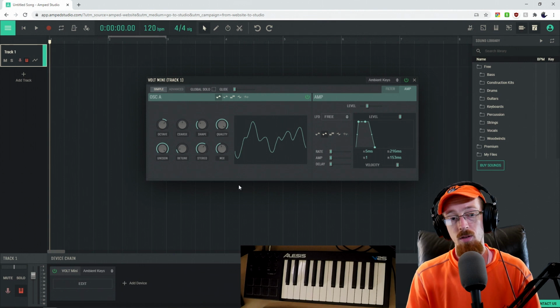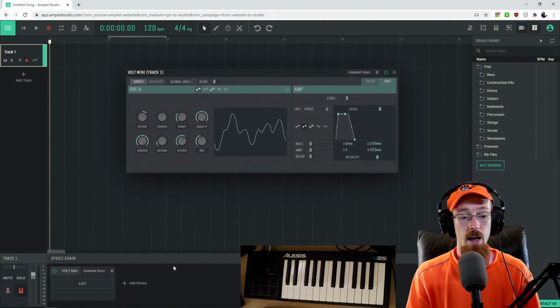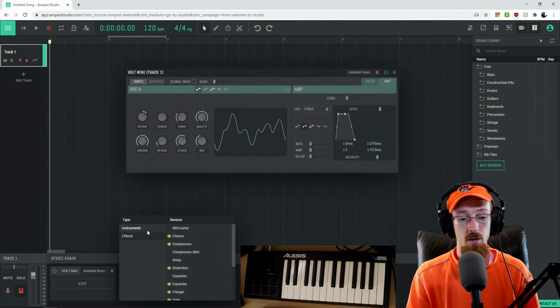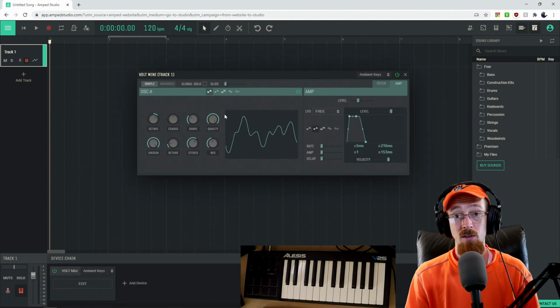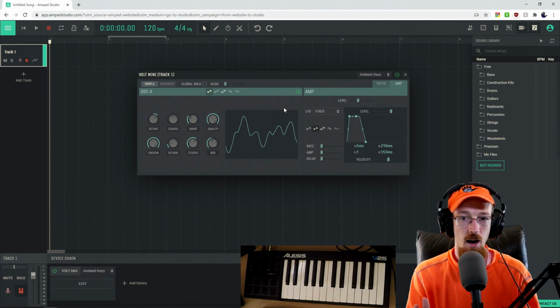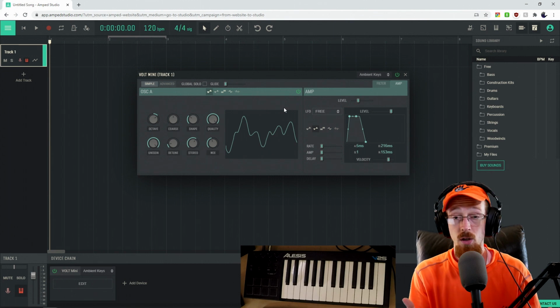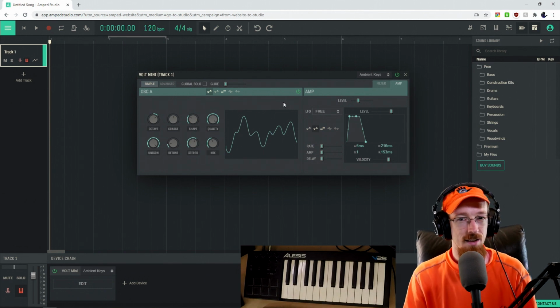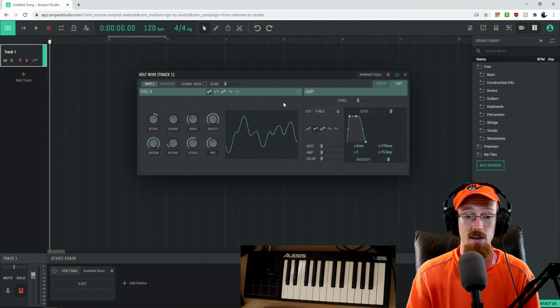So what we're going to be doing is focusing here on the Volt Mini and the Volt, the premium version. The Volt Mini is what is called a subtractive synthesizer, meaning it gives you a waveform, it gives you a sound, and then you apply processes to it to remove parts of the sound. Kind of like how if you were going to sculpt something, you would have a brick of marble, and then you would chip away at the marble to bring out the sculpture. And it's kind of like that with sound. And that's kind of the basis of what's called subtractive synthesis.